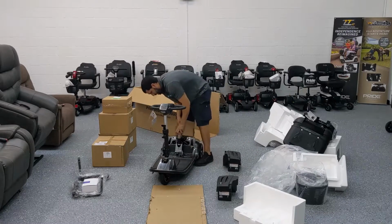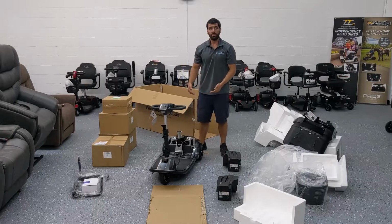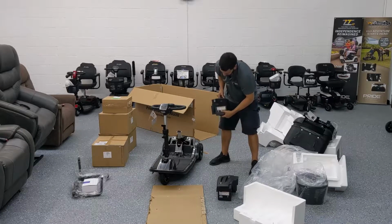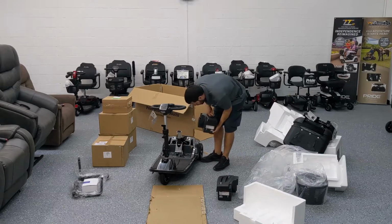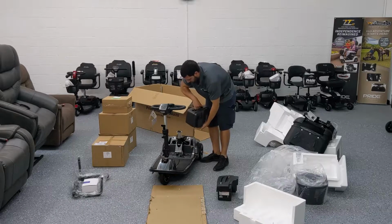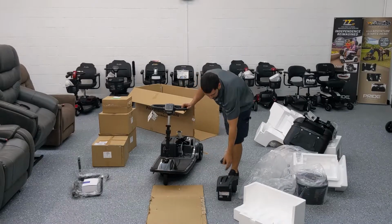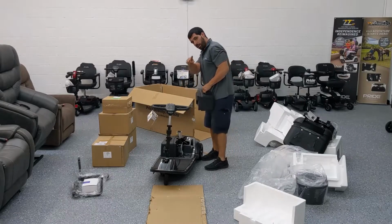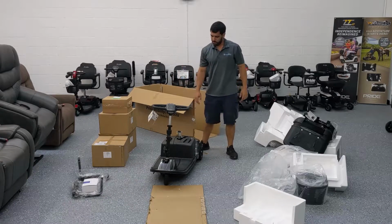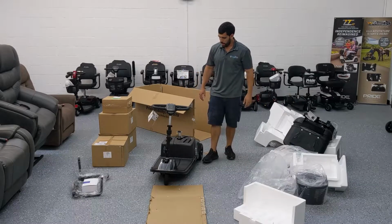Also want to take a note here that the seat post has the ability to go up 1 inch if you wanted to raise the seat to a fixed height that's 1 inch higher than how it comes. You're going to see here on the batteries, they're labeled battery 1, which means it's going to go in on the left side first. Well, if you're looking from the front, it's the left side. If you're sitting on it, it's actually your right side. And then battery number 2 goes on the right side if you're looking at it from the front, left side if you're sitting on it. You do have to follow that order in order for them to fall into place and make that connection. The 2 12-volt batteries make contact and form a 24-volt powered system here.